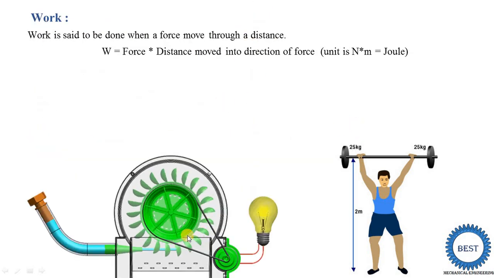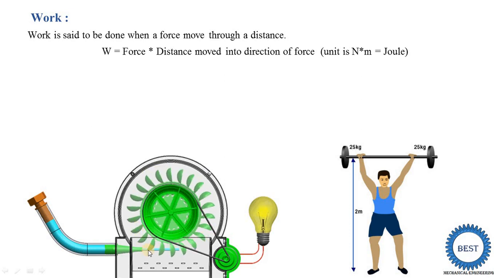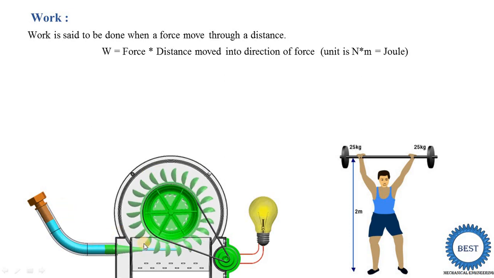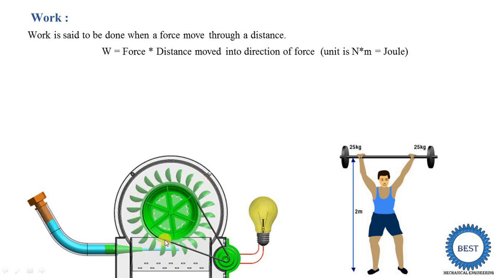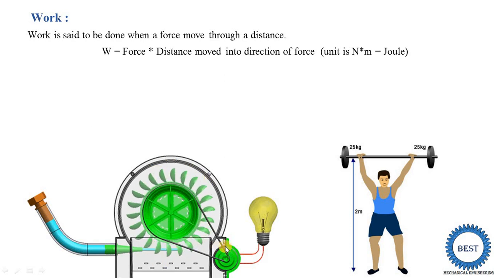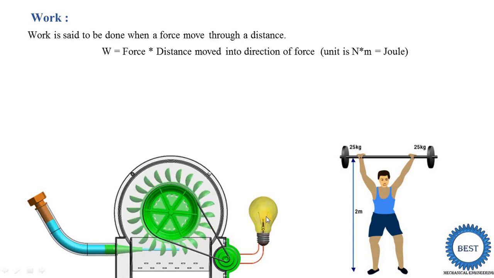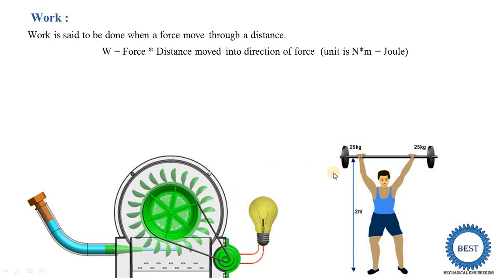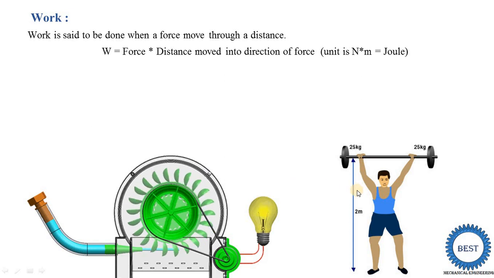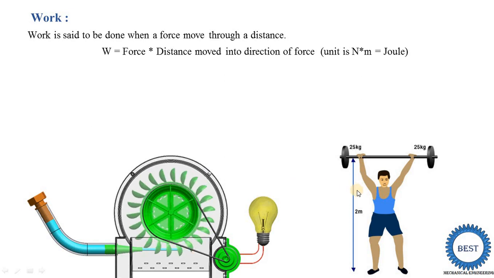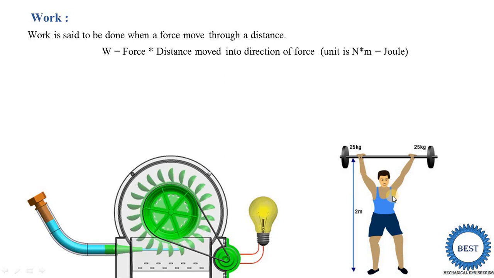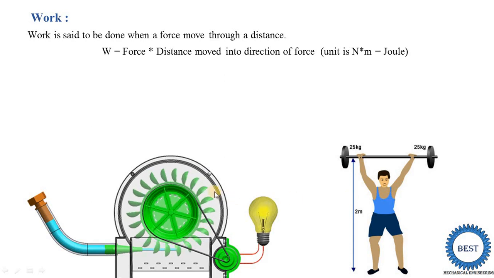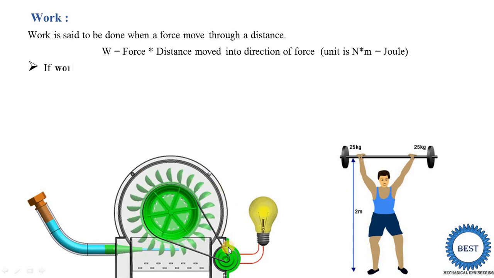Here is an image of a water turbine. Water strikes the turbine blade, applying force on it, and the blade starts to rotate — we achieve some work done. This mechanical work of the turbine is supplied to a generator, which produces electricity. These are examples of positive work, because the output is given by the system. The human is the system giving work output, and the turbine also gives work output — both are considered positive.